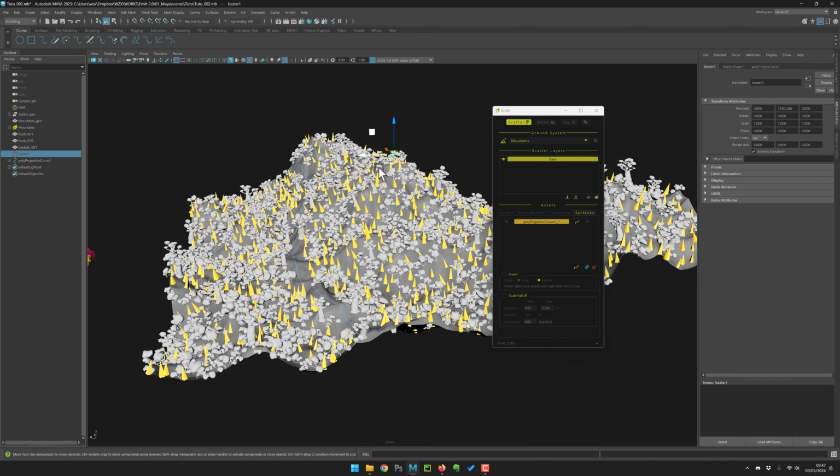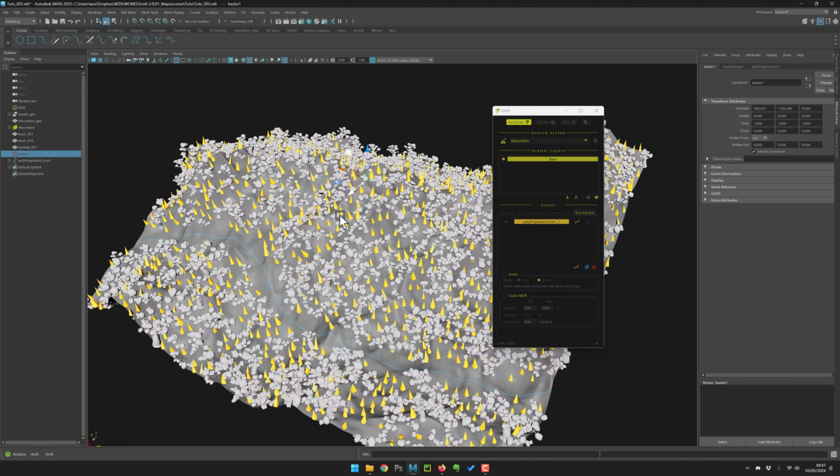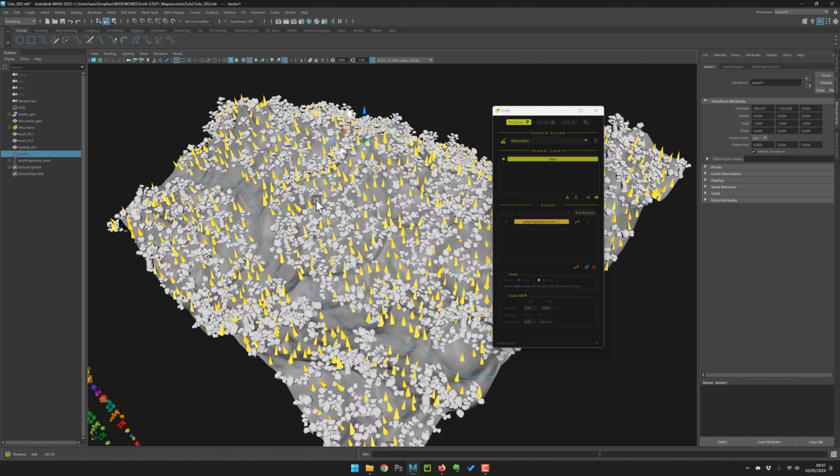So maybe I still can, with history, move the first one, and that will slide along my mountain. It's a bit laggy for me, but that's working. Okay. And yes, nice. Now we have some options to improve that.